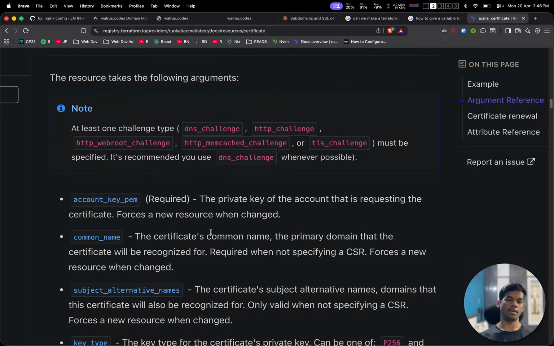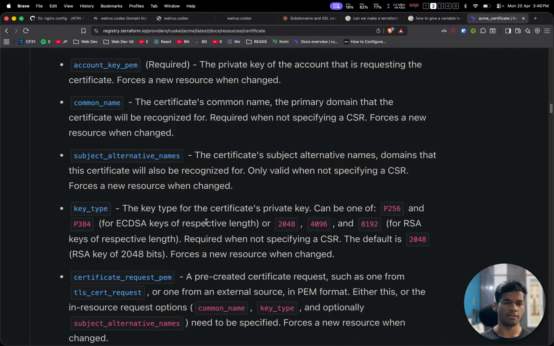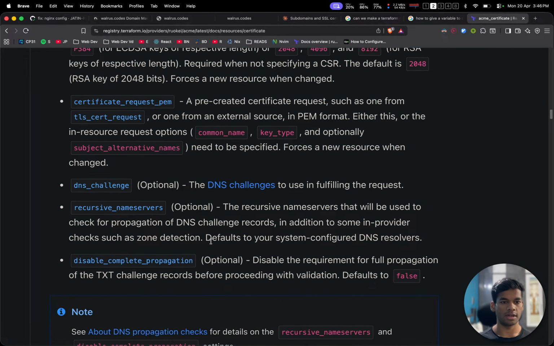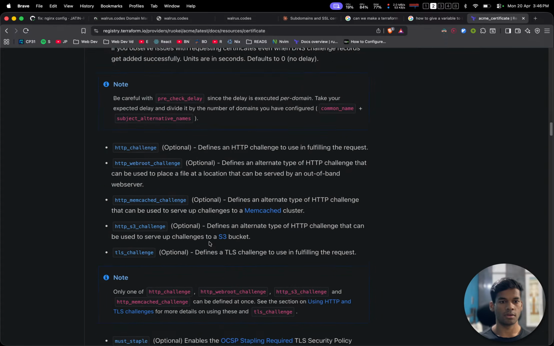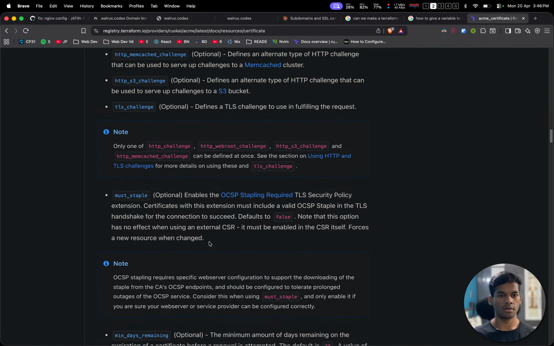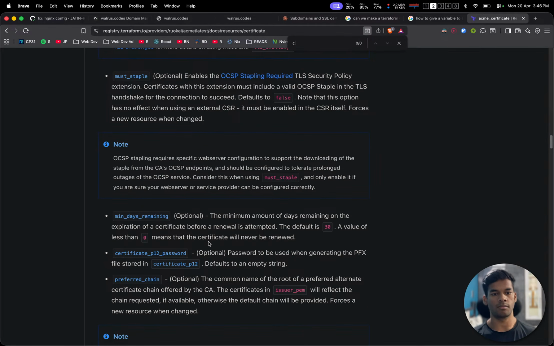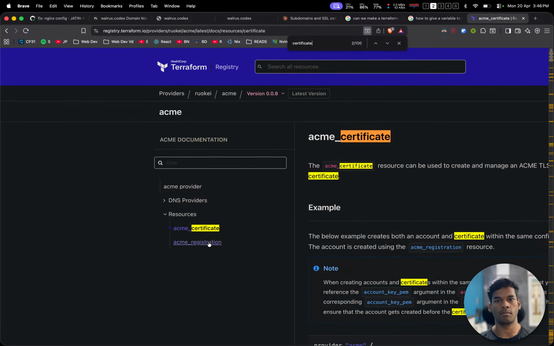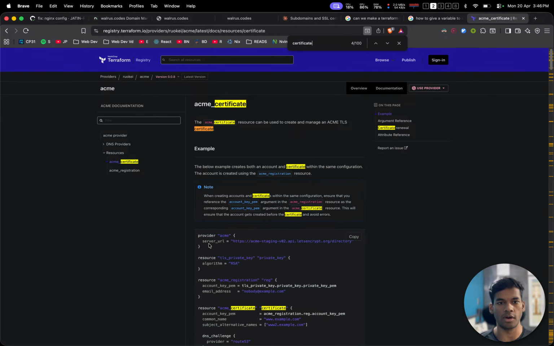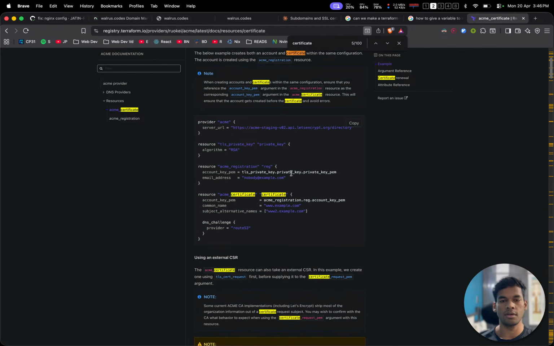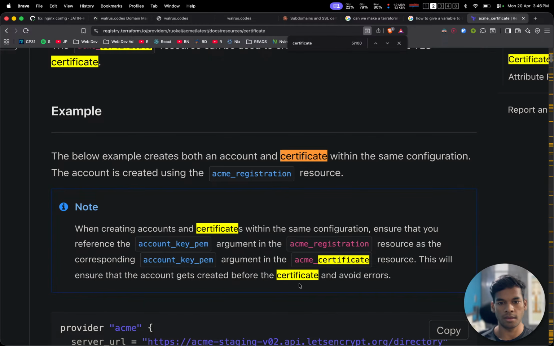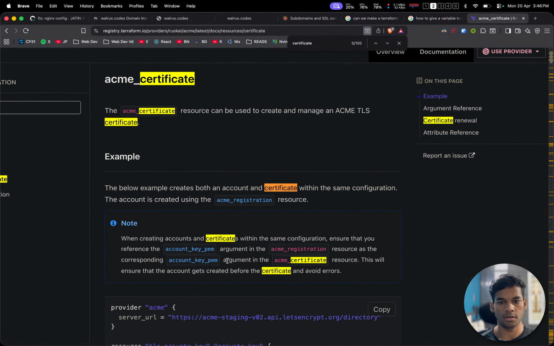Account PEM key, this is required for something else, but certificate, DNS challenge, recursive, recheck. There are like 100 certificates in this.